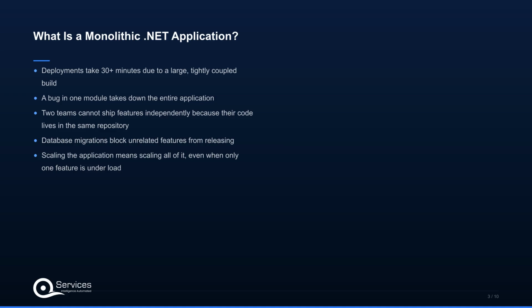Now, what is a monolithic .NET application? A monolithic .NET application packages UI, business logic, and data access into a single deployable unit. In ASP.NET Development Services terms, this means one solution, one build pipeline, one deployment artifact. The entire application goes out as a unit whether you changed one line or 500. Monoliths are the default for a good reason. They are simpler to develop, debug, and test locally without spinning up Docker clusters or managing service registries. For the right team at the right stage, a monolith is not a compromise, it's the correct choice.